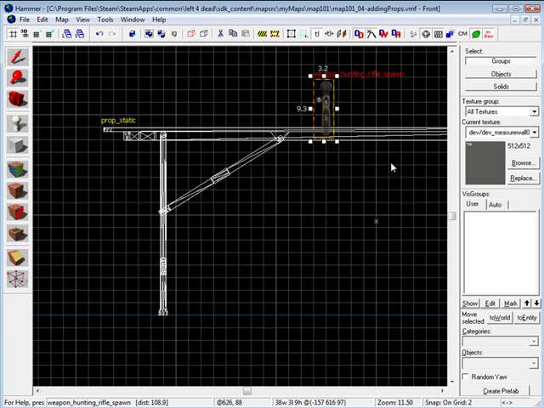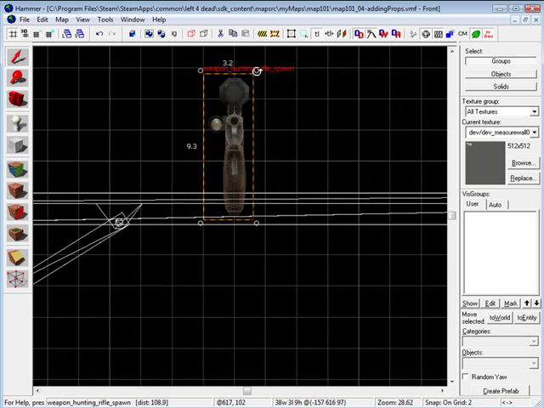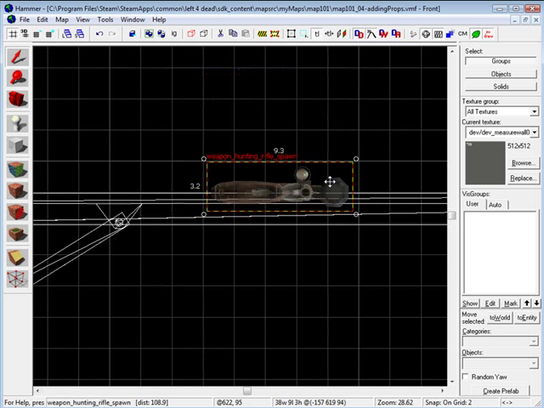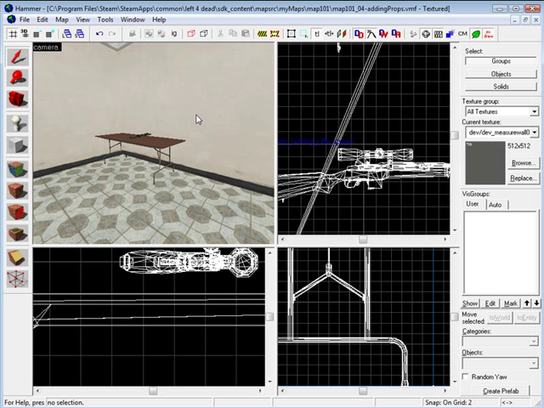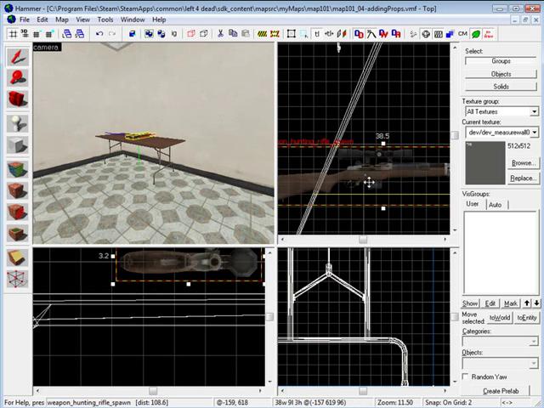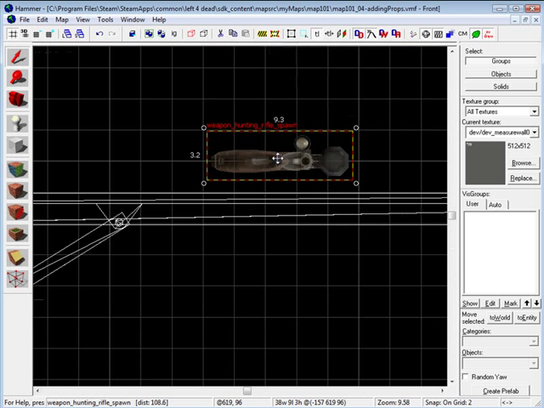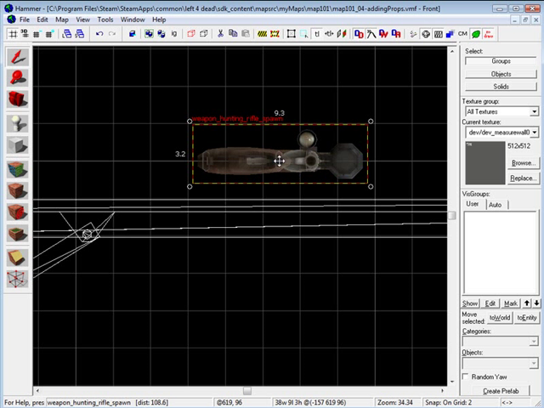So I take this here and rotate it. And the way you do that is when you click on your object, if you click it again, it gives you the rotate tool. If you click an object again, it gives you another scaling tool. You click it again, a move tool. So that's how you're able to rotate your objects.